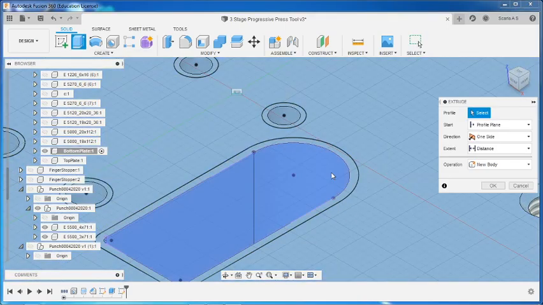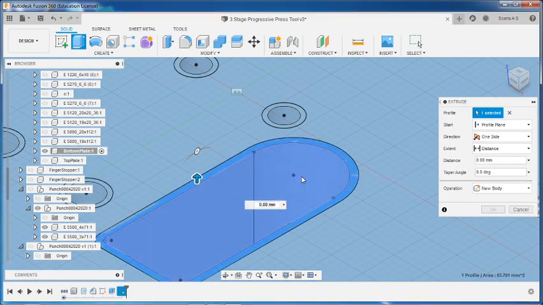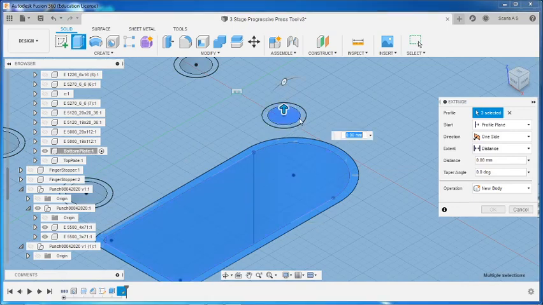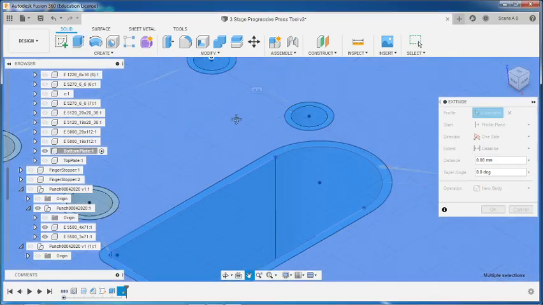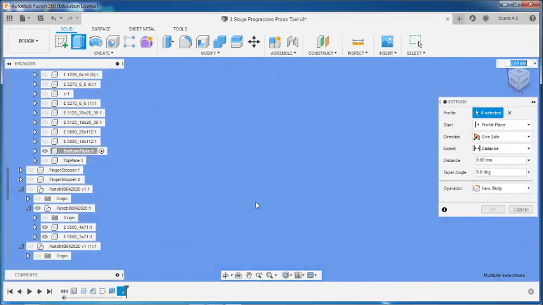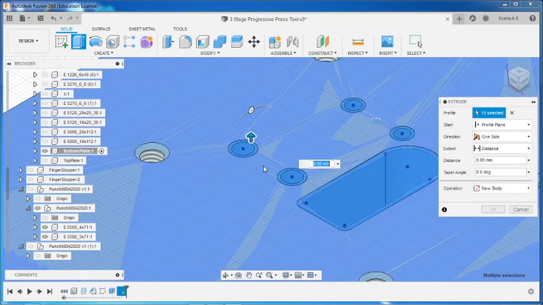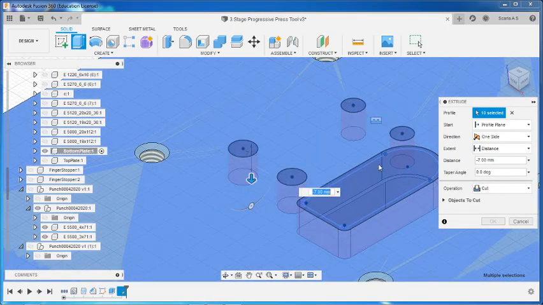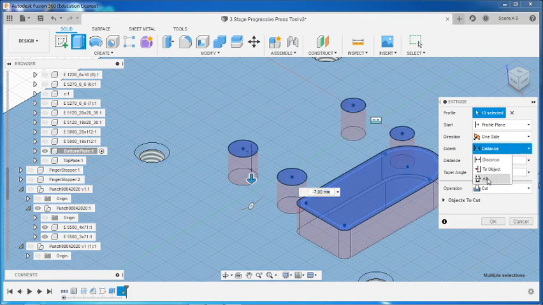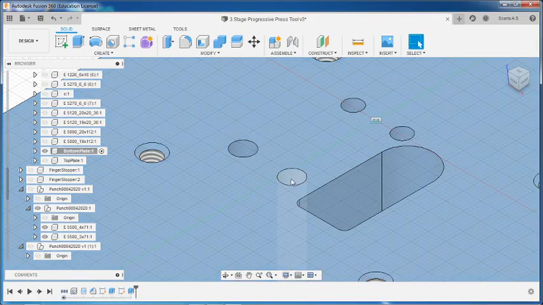Then extrude. So the extend all. Then okay.